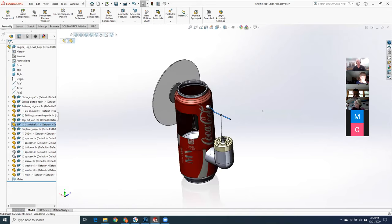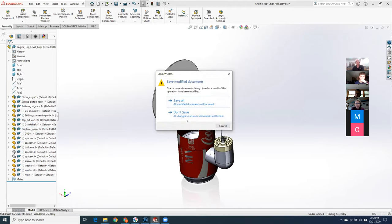Okay. So that is features at the assembly level with a cut, a hole, and welding. Very useful, not super common, which is why it's toward the end of the course. But it is something that's out there that you should be aware of, especially when it comes to machining castings and stuff like that. How would you model a machining process? You showed welding, but what about grinding?